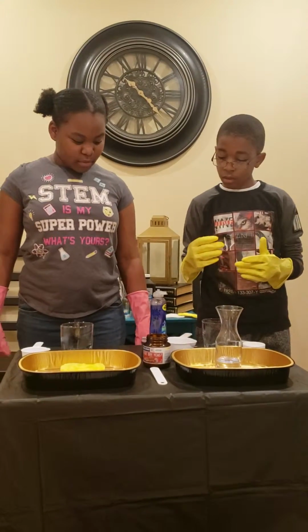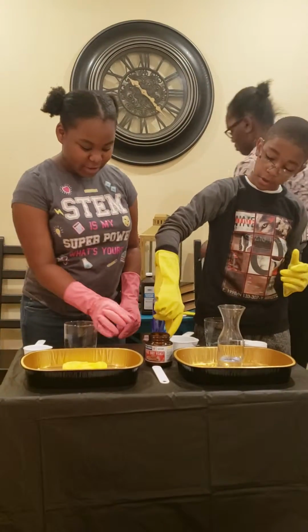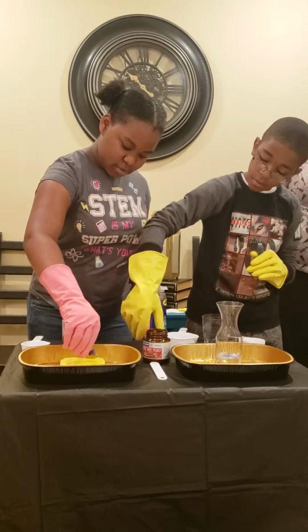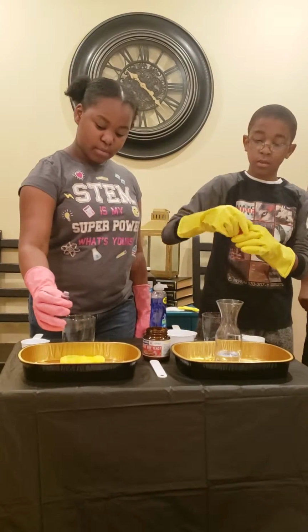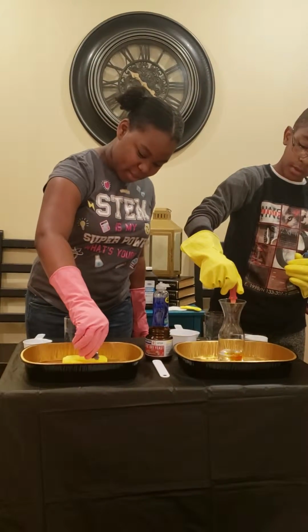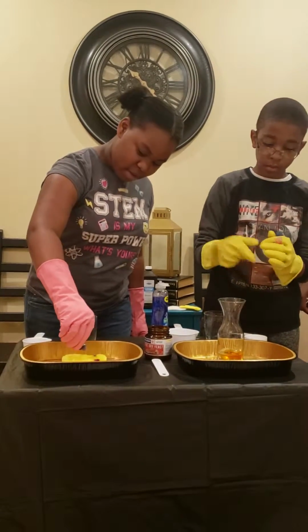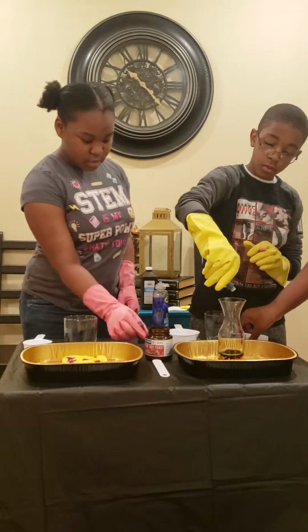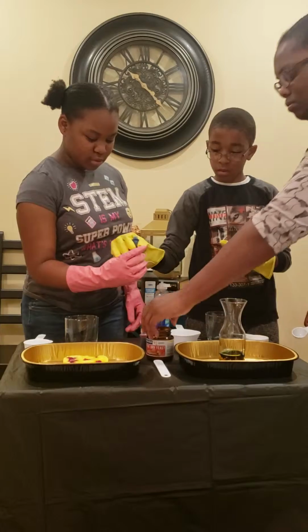What's next? After that, you add your food coloring. Do you think the food coloring helps with the chemical reaction? You can work and talk. I think that it does, and it also makes it more creative. Put the yeast in it, 2 tablespoons and a fourth cup.